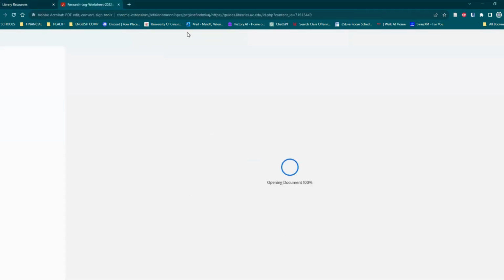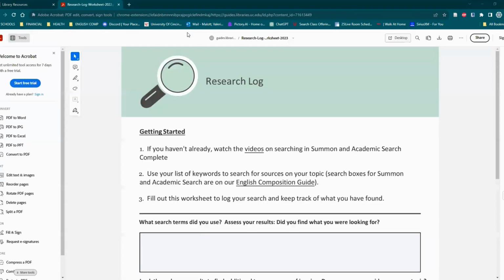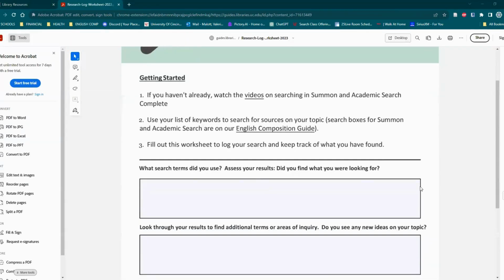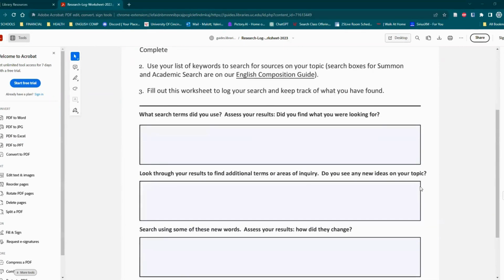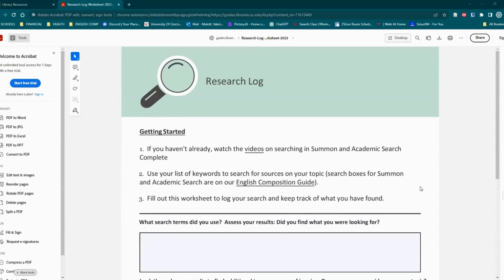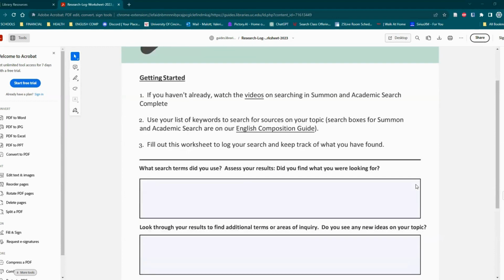Let me make sure that my sharing is working. This is a fillable PDF that you can download and save to your computers if you want to use some kind of a tracking tool to help you keep track of the various sources that you are watching for or looking for. I read the word watch here and I said watching.